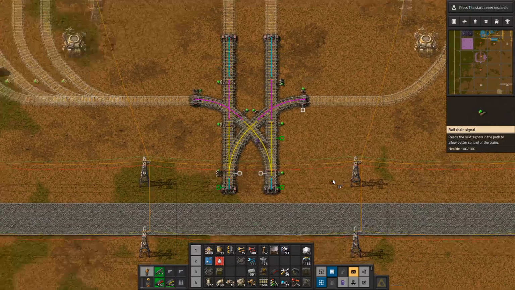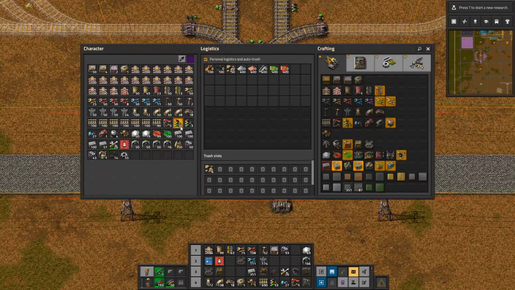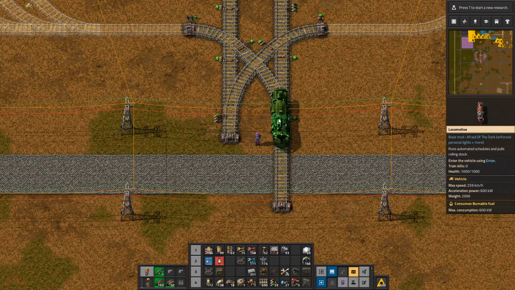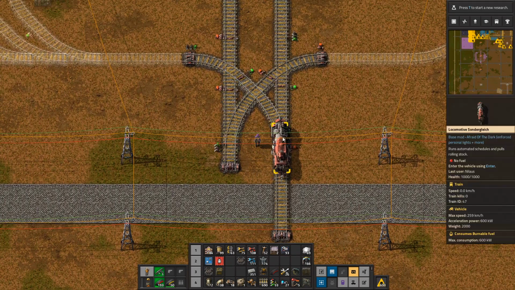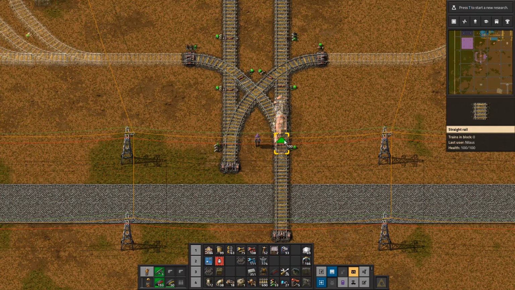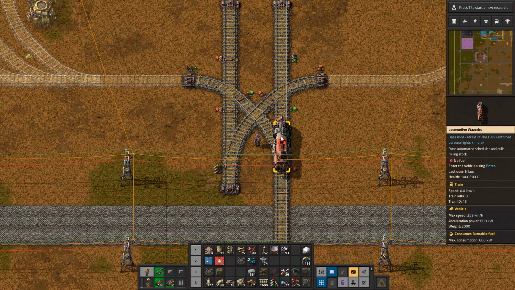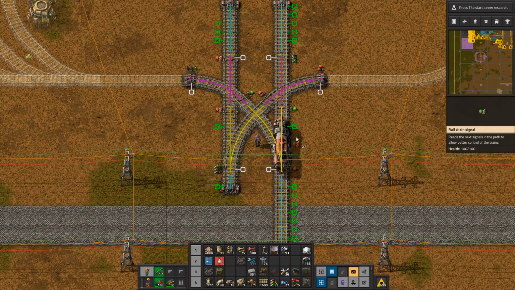Except if we hover here, you can see that the block reaches across. That means if there's a train going north and there's a train going south, the train going north, even if it's just going straight through, will actually block this segment. Because as soon as there is a train, please give me a train, here, then even if it's going north like that, because this yellow area is one block, it can't be done.